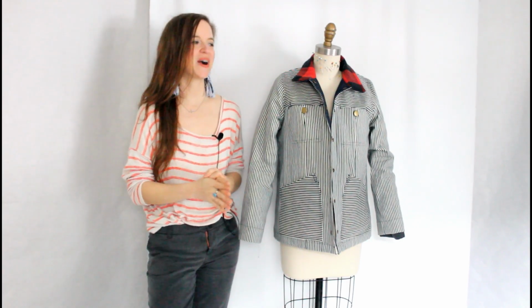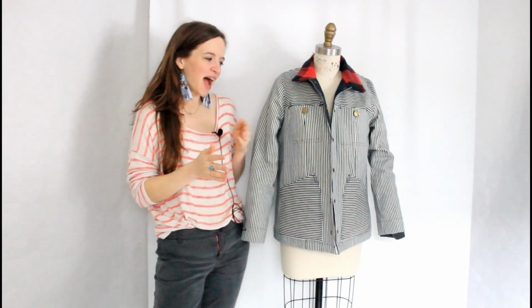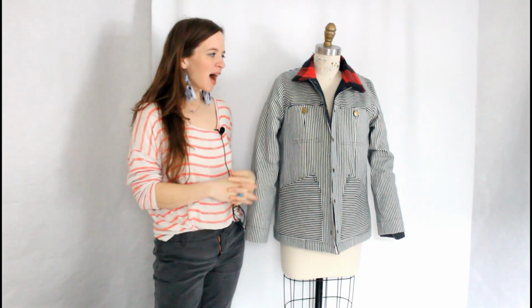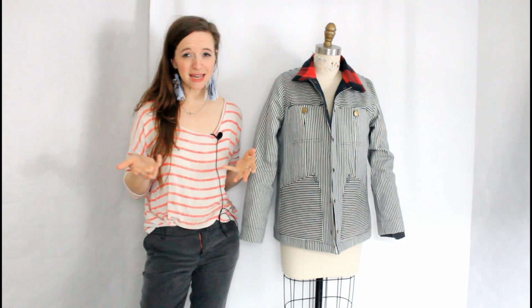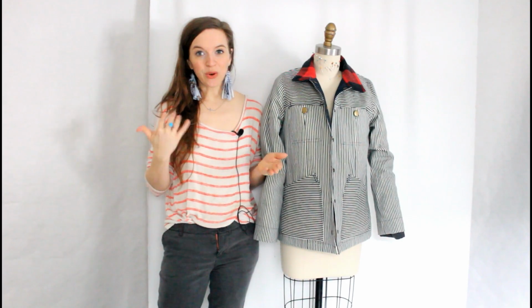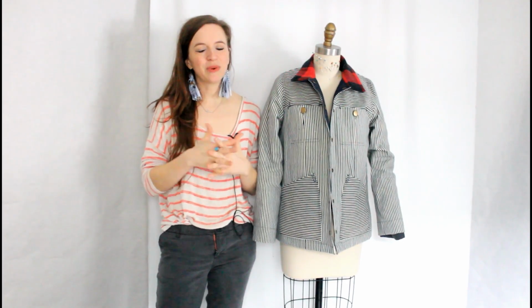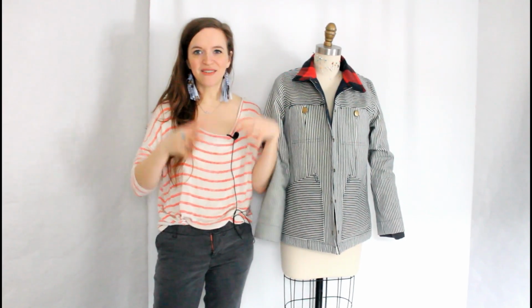Grainline Studio. This project has been an interesting process for me because it was more of a need than a want to make. I needed a jacket for work. My husband and I own a barbecue restaurant in town. I don't typically wear anything that I make there because it's just messy and everything gets smoky and gross.